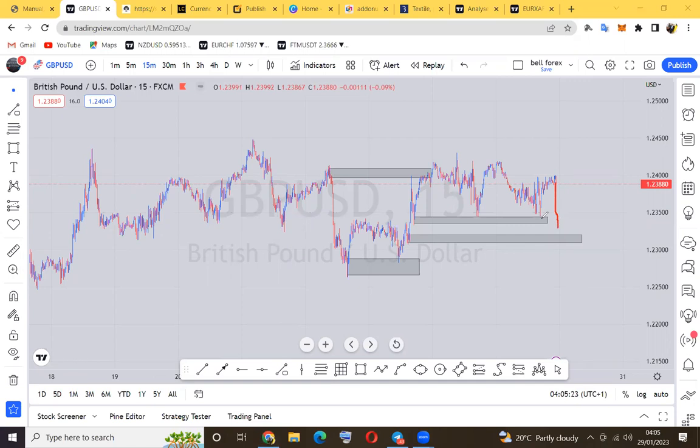When price comes and breaks this zone here like this, many people will not even see that this was a good point of interest. They will now begin to target that if price breaks, because price has consolidated between these two red zones that I've drawn, between here and here. So many people will see this as a consolidation zone. They will be like, okay, if price breaks out of this red zone, then price is probably coming right down here.